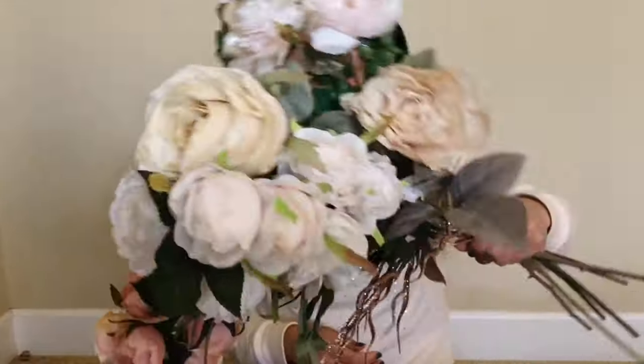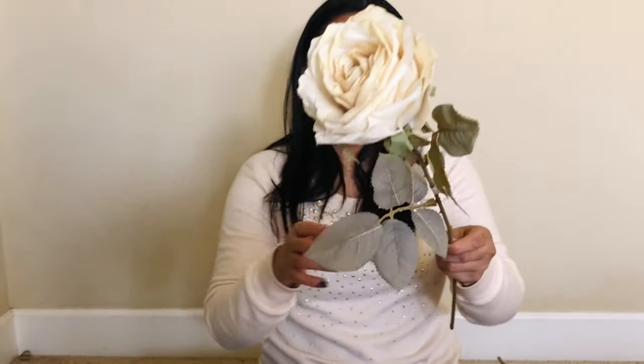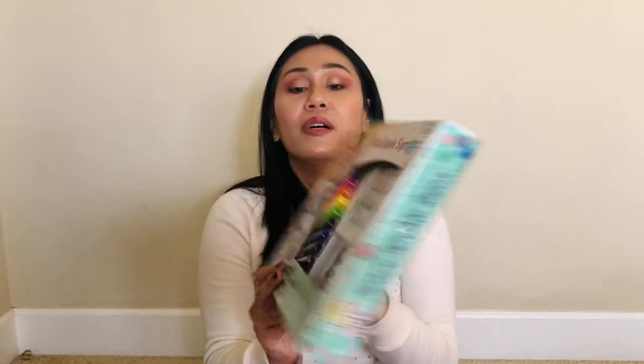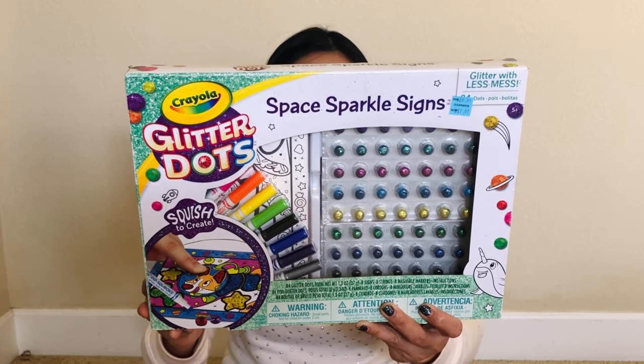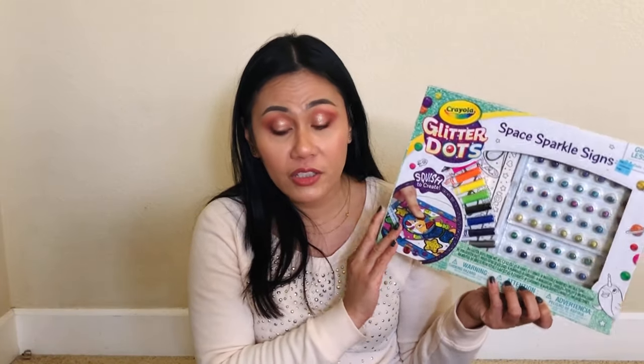The last box! More flowers — I think these would be perfect for spring, especially the pink ones. This one is worth $7.99, and this one is $9.99. Maybe $60 worth of flowers total. And there's an artwork set with glitter dots and some markers. My daughter has been eyeing this since yesterday when I got the grab boxes.